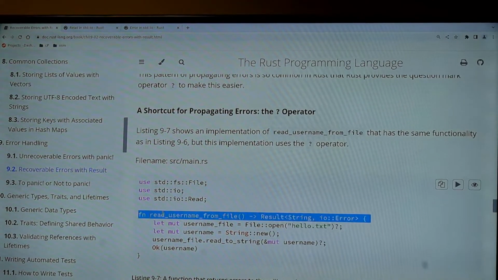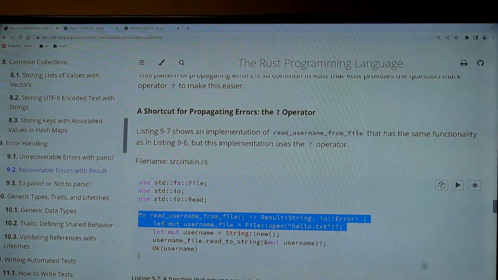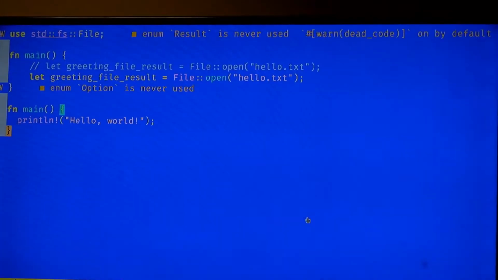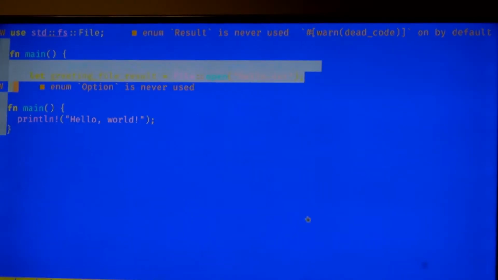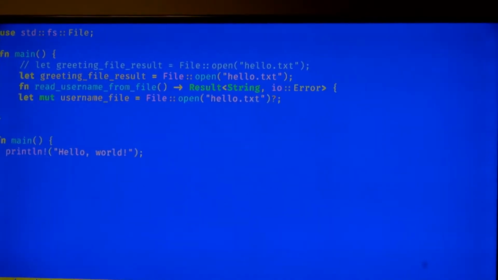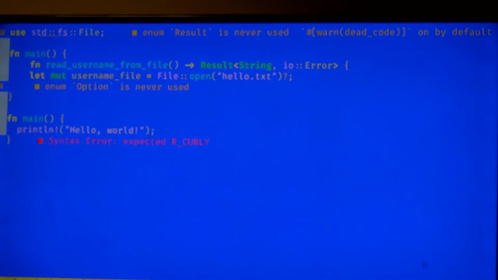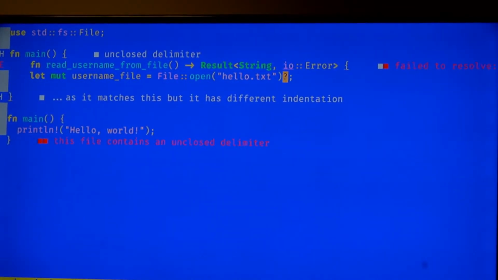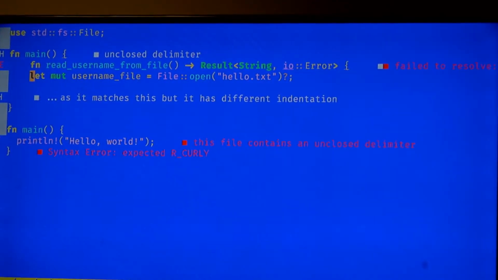Right? So let me show you how this actually works. This magical piece of code right here is actually the same thing as this.